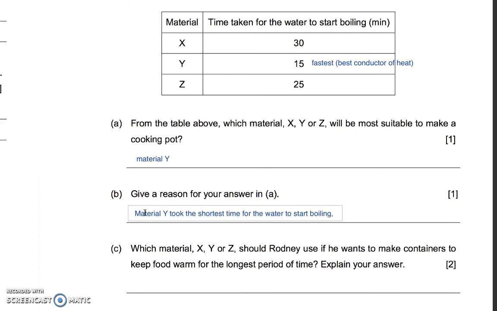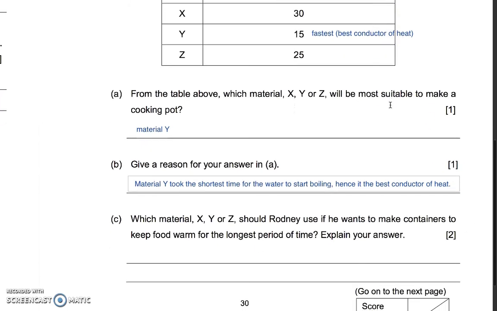So because of that, we can conclude that material Y is the best conductor of heat. Two things we must watch out for here. From this table, we can see that Y took the fastest time for the water to boil. So we need to state that Y took the fastest or the shortest time for the water to start boiling. And then after that, we have to conclude that because of that, it is the best conductor of heat among the three materials.